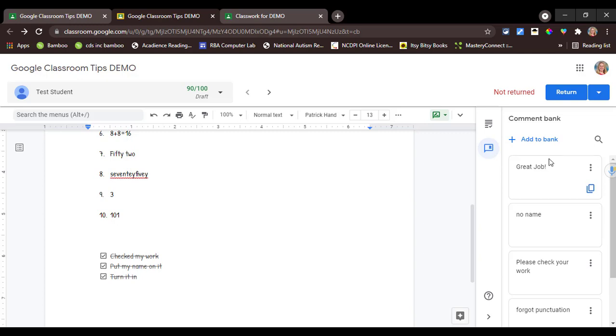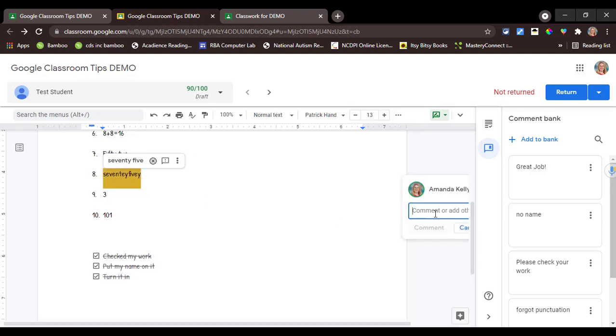So now that I have my comment bank created, I can copy it to a clipboard and paste it, or I can insert it when I'm adding comments. So for example, I can highlight this problem that I took points off, and I can add a comment, and then I'm going to pull it from my comment bank. To pull from my comment bank, I'm going to start with the hashtag symbol, and you're going to see my most commonly used comments appear first, but as you start to type the comment, it will filter down to what you're looking for. So here I'm looking for incorrect spelling, and it's here in my list, but say my list was a little bit longer, I could start to type incorrect, and it's going to appear. It's going to auto-populate that comment.